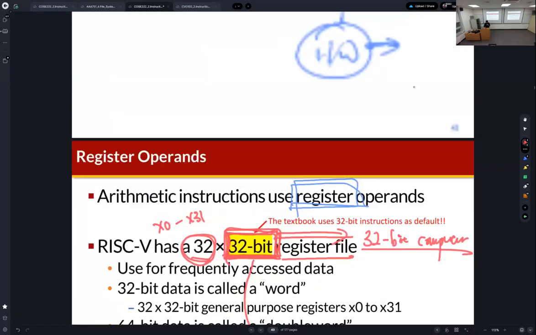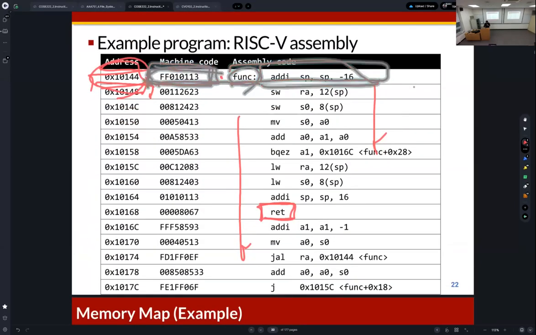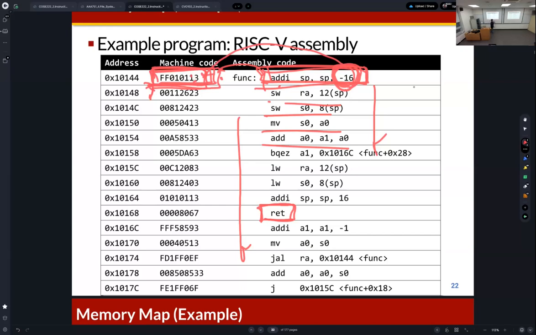For example, there is an instruction here. You can find the addi instruction here, right? addi SP, SP, minus 16. As you can see, the machine code for this instruction is a 32-bit instruction. The size of this instruction is 32 bits. One RISC-V assembly instruction is translated to a 32-bit machine code instruction, the same as the other instructions. Which means the minus 16, a small constant number, an immediate number, is included in this machine code. Then the computer can execute this addi instruction using this small constant number minus 16. So this is the immediate data.